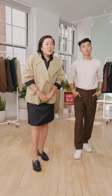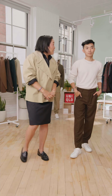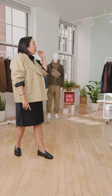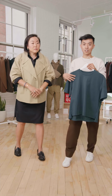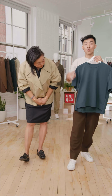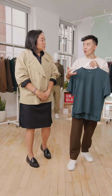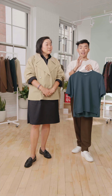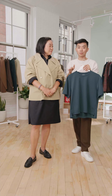Is there a U oversized crew t-shirt for women? Yes, I think we just showed you. I can pull it again. So this is the U Airism oversized crew neck short sleeve t-shirt for women, which is really awesome. If you've shopped with us before, you know our men's version. It's the #1 seller this past summer, and we just ran out. We're restocking soon, but we're relaunching this women's version.